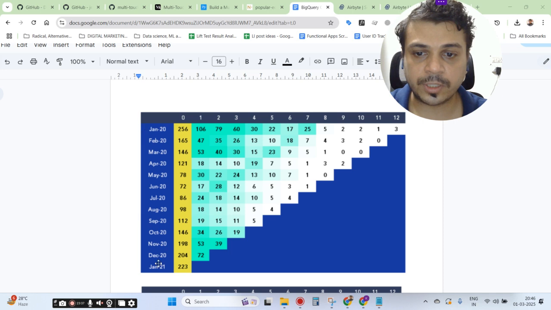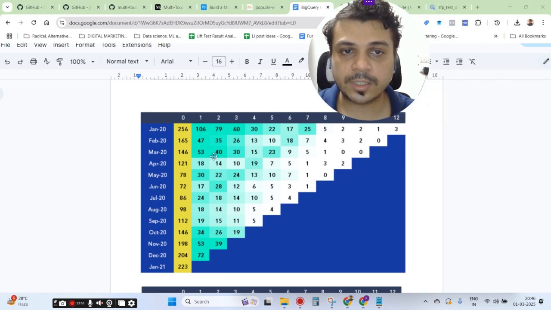Obviously for Jan 21, suppose this is the recent date, that's why it's only the first month. So zero, again a very similar format to what we just saw. Starting from zero, how much it is extending to, and you can see the number of customers here. I'm assuming this will be the number of customers, for instance, and for each of the first months for these cohort ones, the yellow rectangle shows the first month customer numbers for each of these individual cohorts.